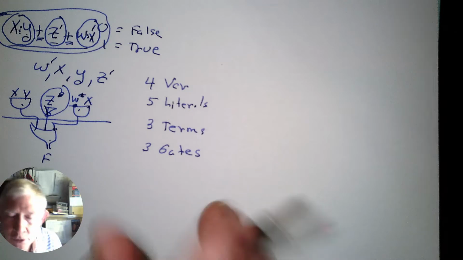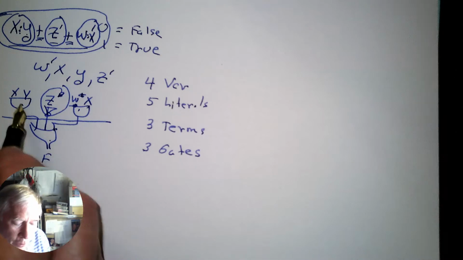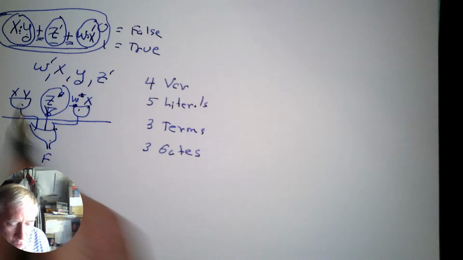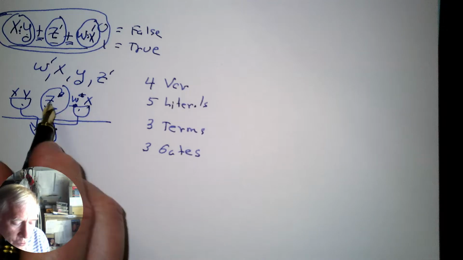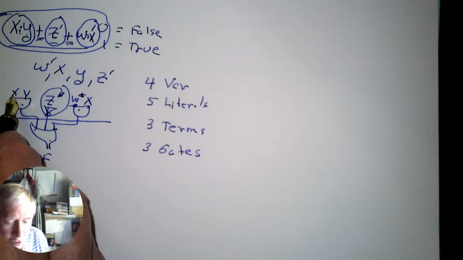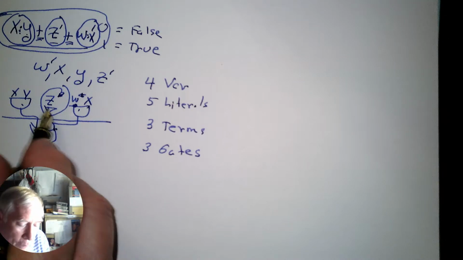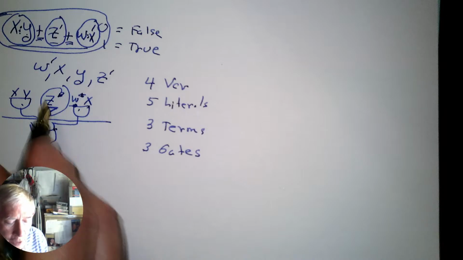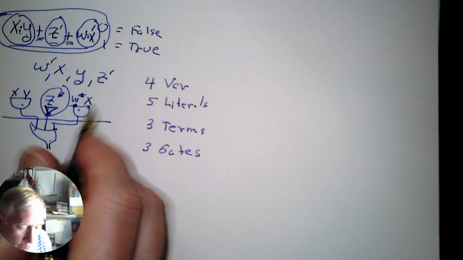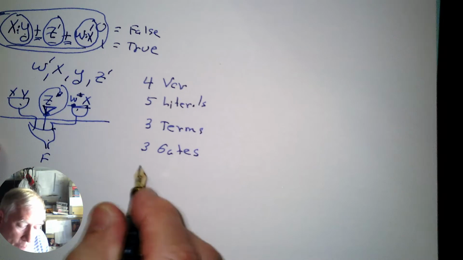Now, let me just say, in some cases this can be a problem, because there's always a little delay for the signals when y changes or x changes for this output to change and get down to this input, whereas z is directly connected, so it's going to get there a little earlier if z and x change at the same time. So there could be a little delay on x, and sometimes we'll put a buffer in here just to slow z down a little bit so it arrives at the exact same time. Sometimes we'll do that. Same with this. All right, so we do have what's called 2 layers.